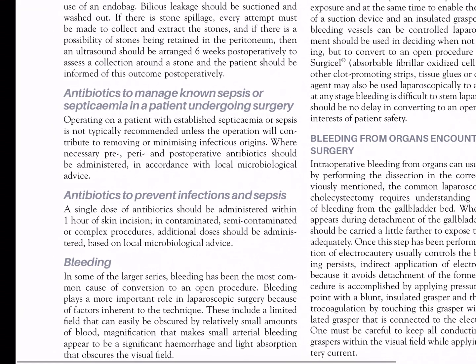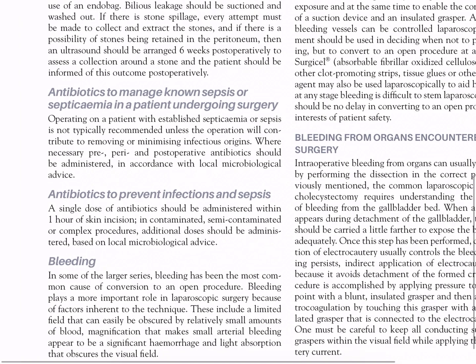Antibiotics to manage known sepsis or septicemia in a patient undergoing surgery. Operating on a patient with established septicemia or sepsis is not typically recommended unless the operation will contribute to removing or minimizing infectious origins. Where necessary, pre-, peri- and post-operative antibiotics should be administered in accordance with local microbiological advice.